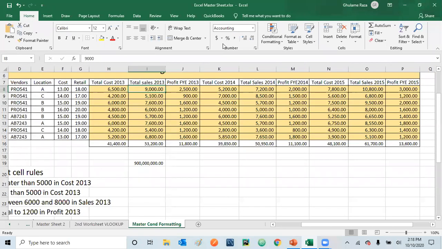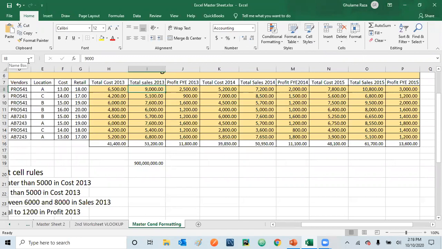Always remember this is only available in the newer version. In the older version, this ribbon display options was available, but it's not like this one. It's only a small arrow sign here in the downside, and that you can use to see all of these options. Then comes the quick access toolbar.